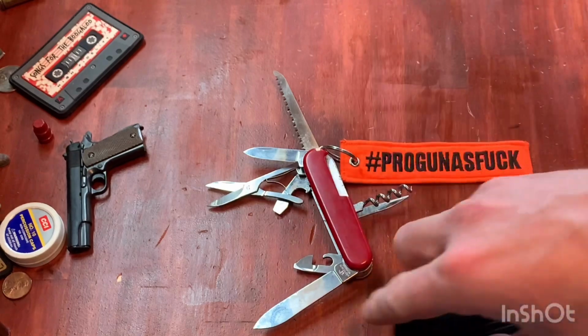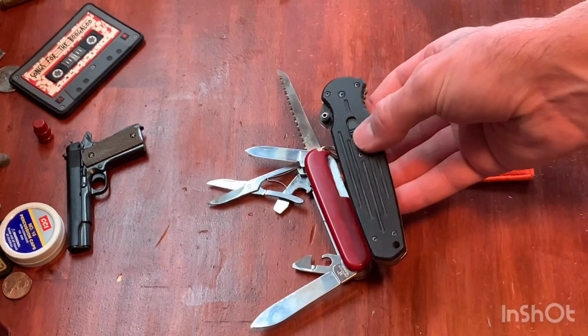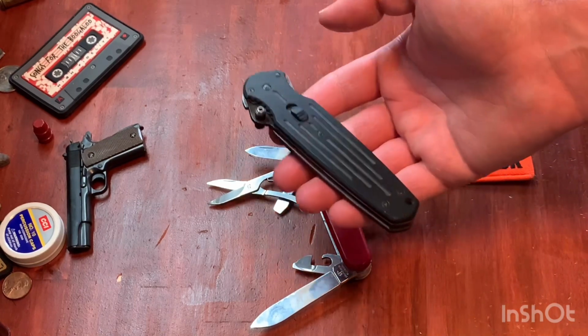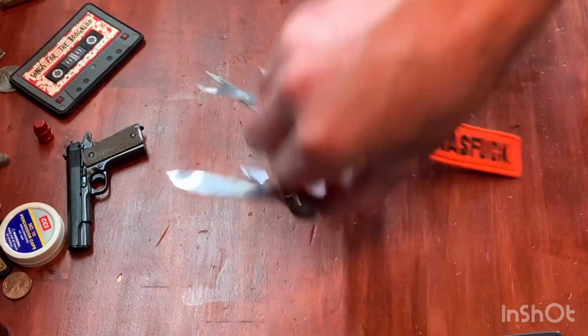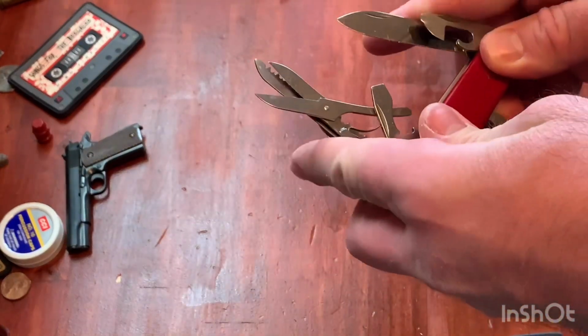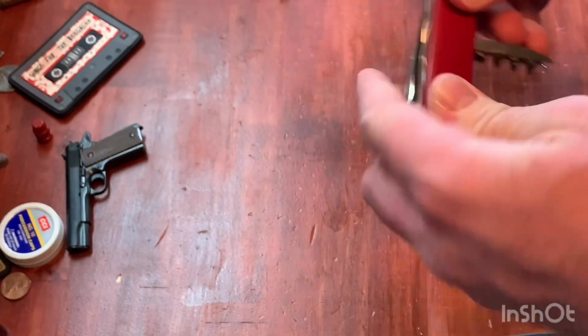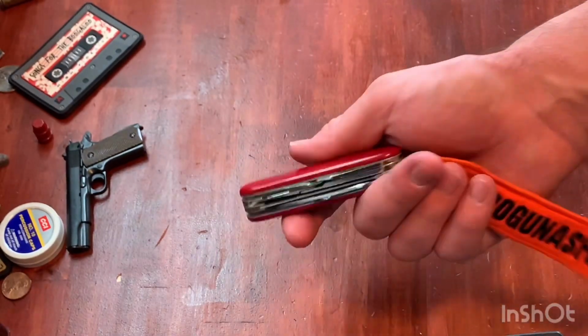And that's what a knife does. But this is a lot to carry just to open boxes, right? I can carry something this size, right? And I'm going to close this all up quick. I can carry something this size, and it does so much more.